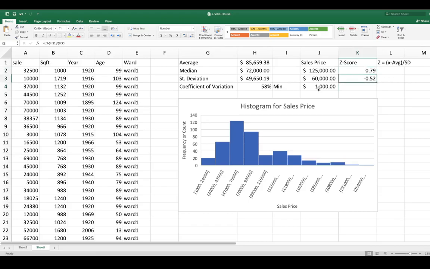I can take either of these equations, that's going to work. I'm going to copy that cell again, paste it, and we can see that this house price at $1,000 had a z-score of minus 1.71, so it's 1.71 standard deviations below the mean, and that is within our 3 standard deviation outlier criteria. So we would say, no, that's not an outlier here.